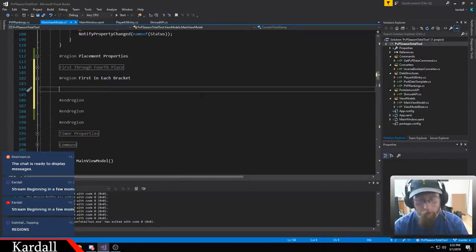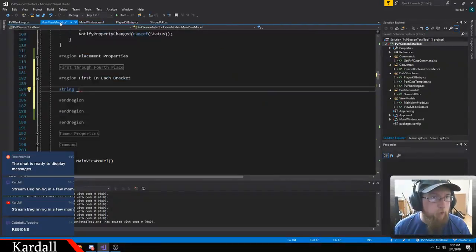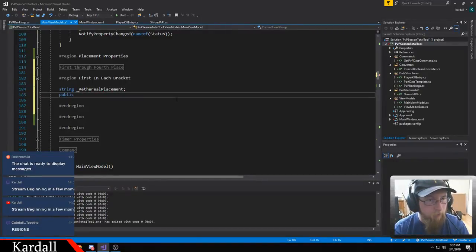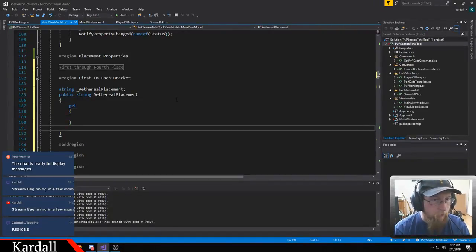So now what we need to do is we need a string of, we're gonna just call them, what are they? Ethereal placement. Okay, so ethereal placement, public string ethereal placement, get, and we're gonna do this and a set.